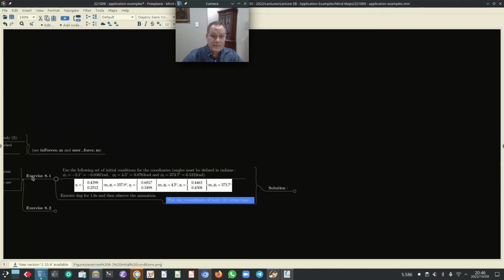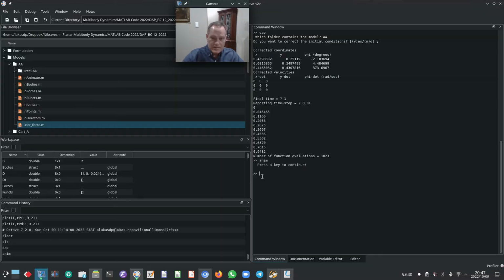Okay, the exercise then asks us to plot the y coordinate of body 2 versus time. So in order to do that, we enter the word post, which is an abbreviation for post processing.